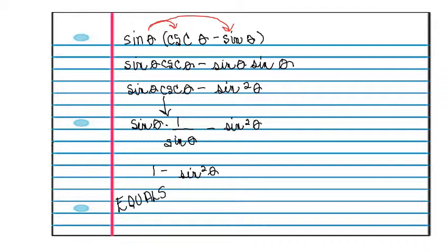So what we have is sine theta being multiplied to cosecant theta minus sine theta. And I'm just going to use a little bit of the distributive property there to bring the guys together. And it's just a matter of playing with it. One way is just going to be a little bit better than another. There is no real set thing. You just got to go, am I going to multiply here? Am I going to factor things out? To play with it to get where I'm going to some sort of little identity. I hate to say it, it's just a matter of playing with it.